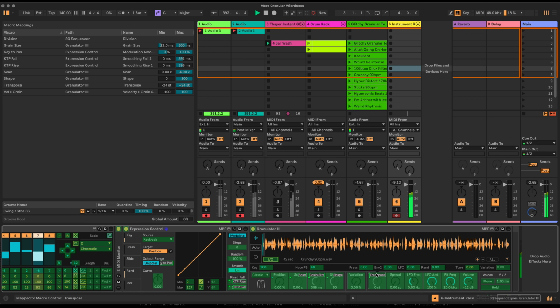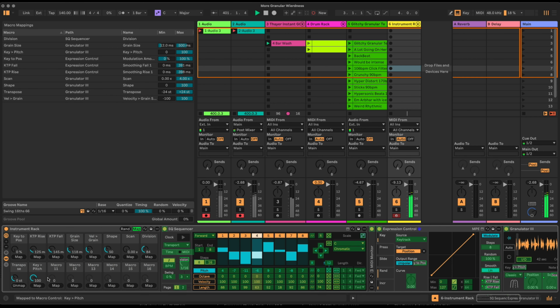Now, again, I've clicked on the transpose. This little arrow is open, and I've got this key to transposition here. So if I bring this all the way down to 0, oh, well, I can't do it right now. I'm going to map that already. I'm going to map that to macro 10. And so if I bring that down to 0, we can hear that the difference in note is not actually pitching the note up and down either. So now we can key to position, take different bits in the whole string without it pitching up and down, which can be really useful if we're using melodic samples in here. Let's turn that back down for now so we can hear what's going on.